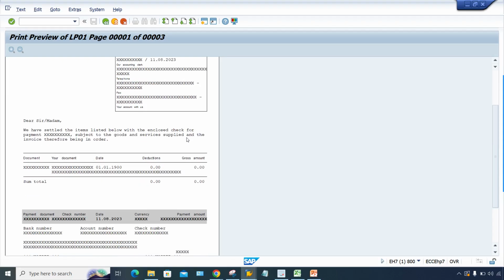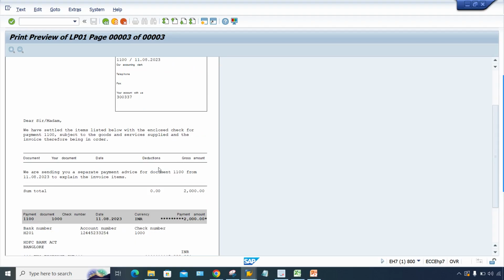Okay. Now here nothing is appearing. Why? Because this is just a template or a standard given by SAP. That is why nothing is appearing here, isn't it? Now it's not only one page. Look here, three pages are there. If you come down, this is the second page, third page. I think the amount will appear on the third page. The amount is appearing, right?